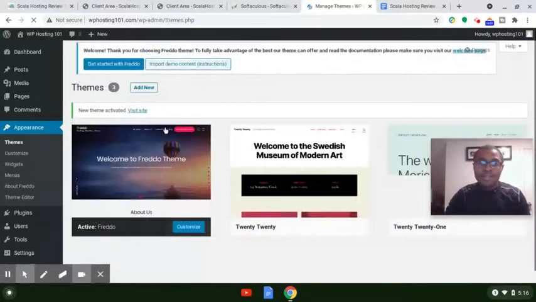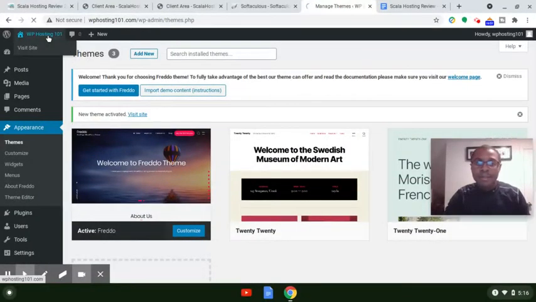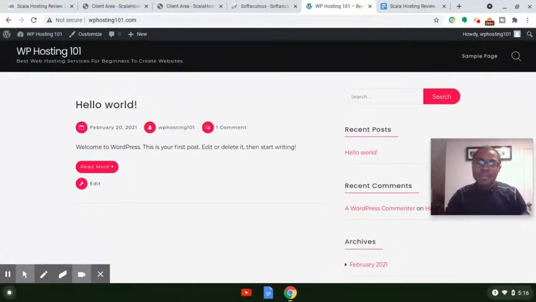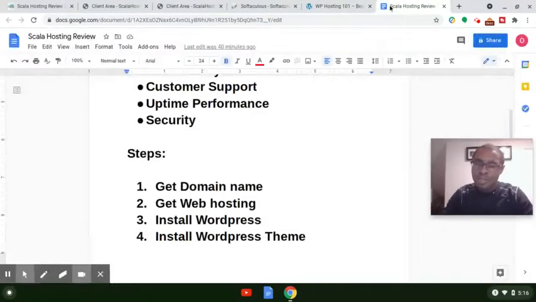And again, if I want to see what the theme looks like, I can just click right there where it says visit site. And what I'm going to see is the actual theme has changed. So I really like this one. Again, you can see the title, you can see the tagline. There's a sample page right here. And then this is a default post, hello world. It comes with every new installation that you get. But that's how that really works with changing themes, guys.